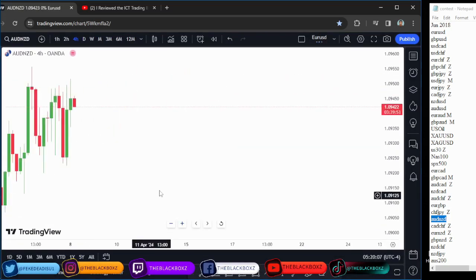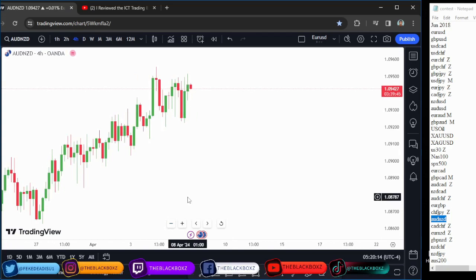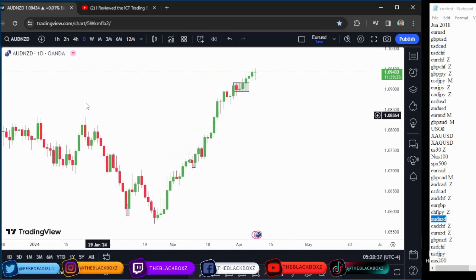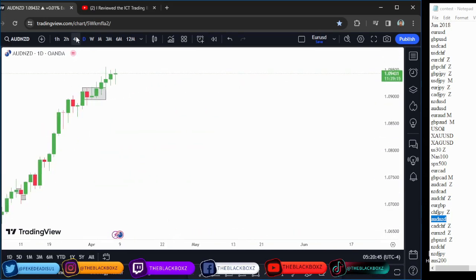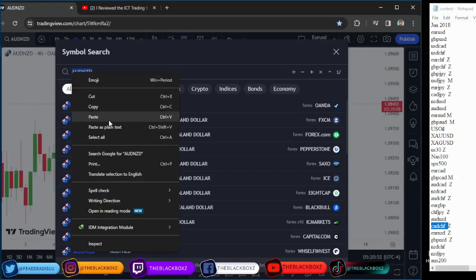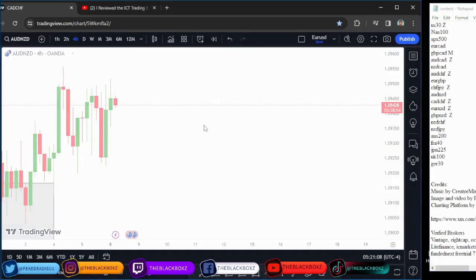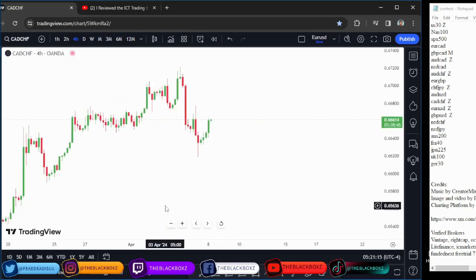As you can see, it is not tradable. It is just consolidating. It is choppy, so it has no trend at all. Even when you go to the daily time frame, it has no trend at all. We had one black box, and that is gone. And I went to catch it, as you can see. Then on the 4-hour time frame, no setup at all.